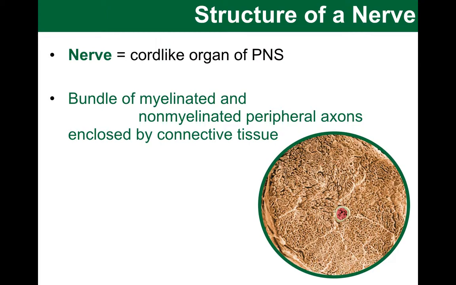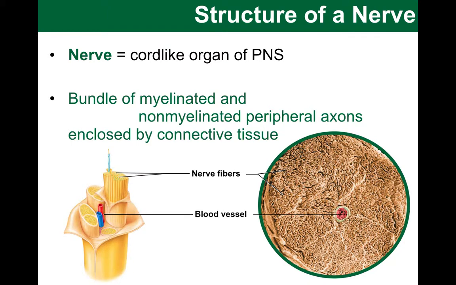And here is actually a real microscopic image, a scanning electron microscopy image of an actual nerve. Let's see what we can find there. We can see a central blood vessel that supplies resources for this structure, but more importantly, we see a huge number of nerve fibers packed together, wrapped in various different layers of connective tissue.